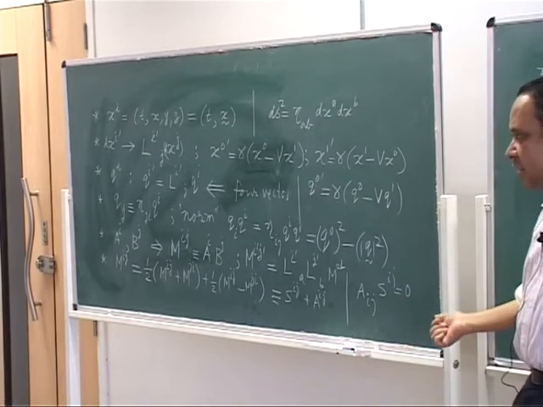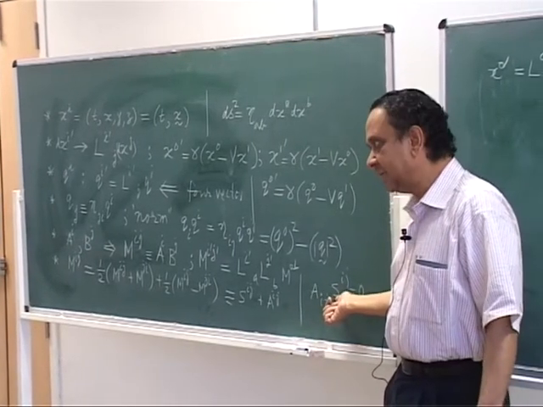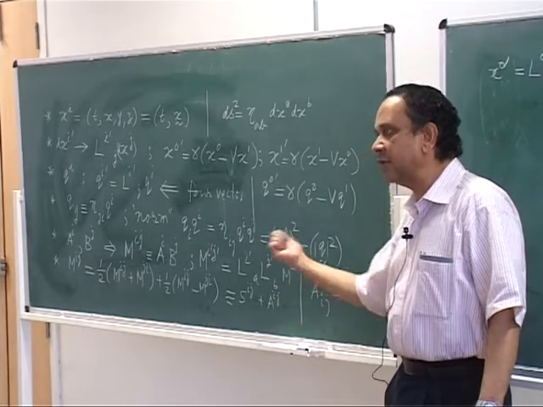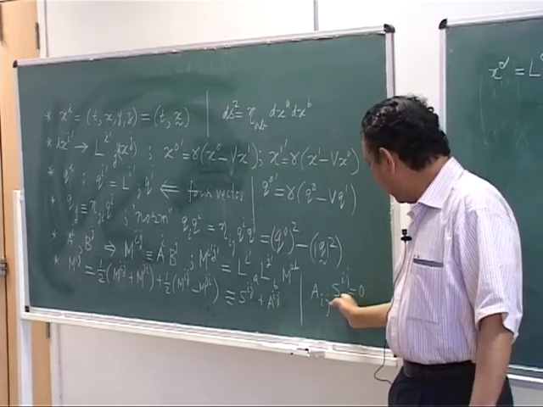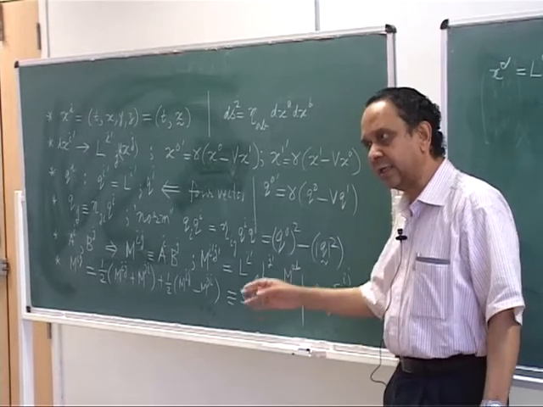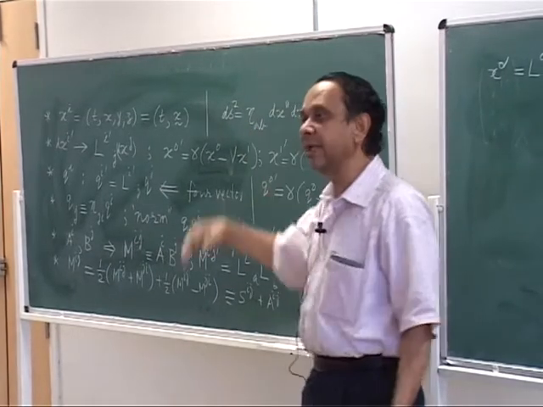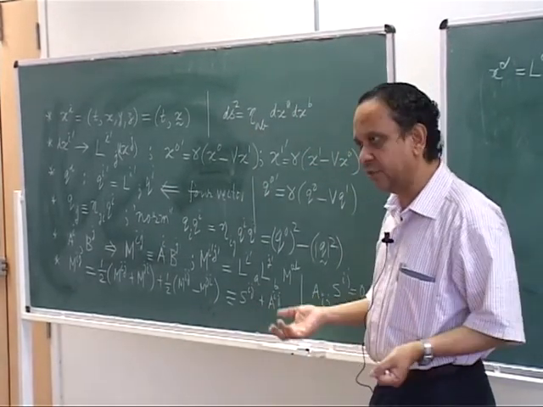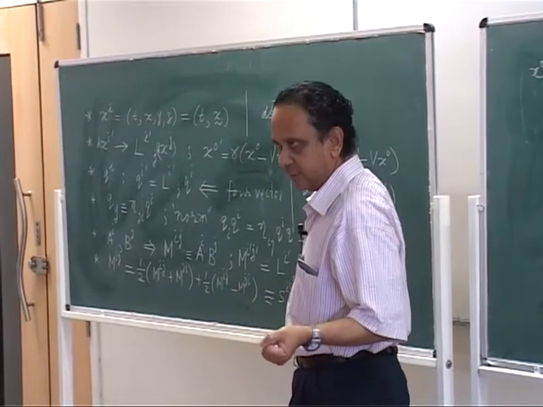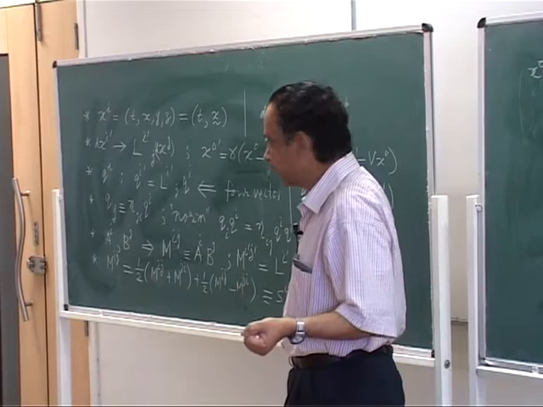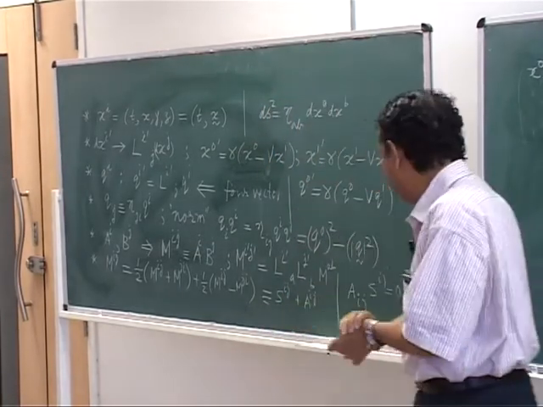I am assuming you know the proof for this; that is a standard thing. A corollary to this is if I take an arbitrary tensor and hit it with this Sij, only the symmetric part of that will contribute, and vice versa. If I take an arbitrary tensor and multiply it with an antisymmetric tensor, only the antisymmetric part will contribute. For example, if eta ab had been an asymmetric tensor, only the symmetric part of that is relevant for this expression. This is one case because this part is explicitly symmetric, that is an example of this. Fine.